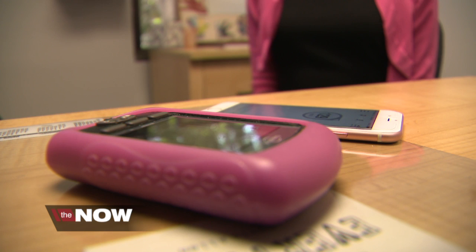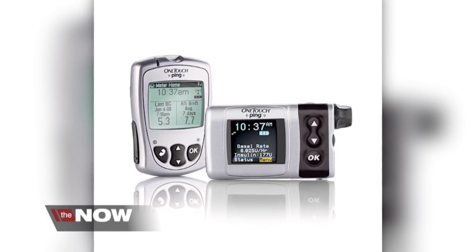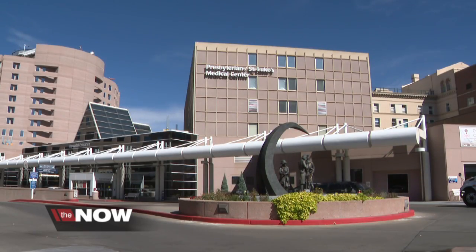When you go low and you don't have immediate glucose — immediate sugar to fix it — you can very quickly go into a coma and very quickly die if there's not something to fix it. That's why it's hard for her to imagine what could happen if someone hacked into her insulin pump. But Johnson & Johnson says it's a possibility with their one-touch ping insulin delivery system, even though the probability of it happening is extremely low.